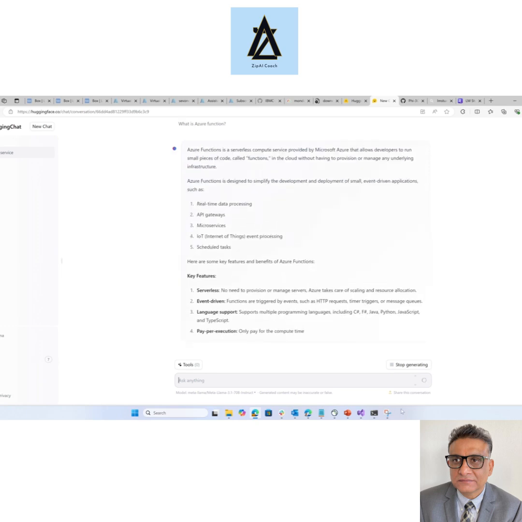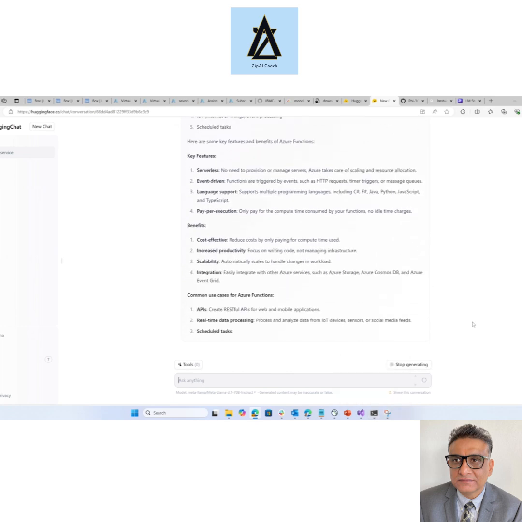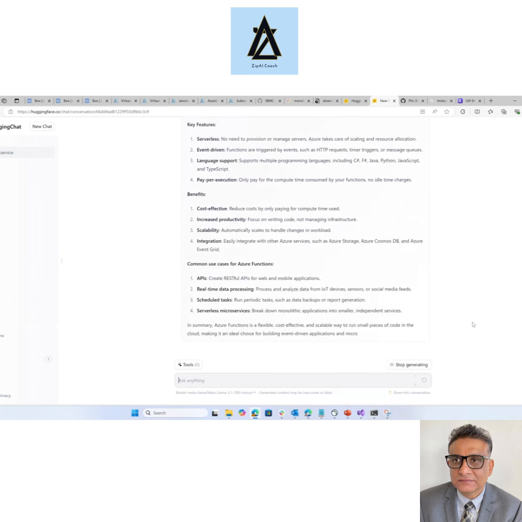So that's a very good platform for application developers and organizations who are looking to embrace open source models.